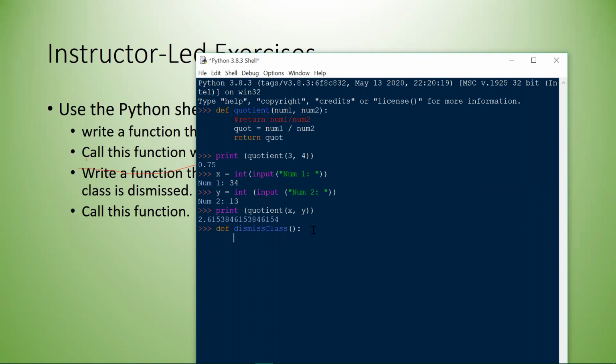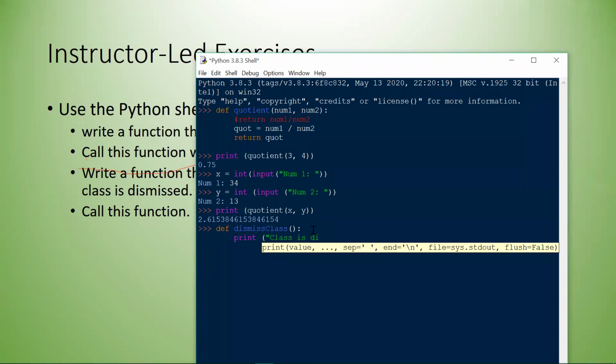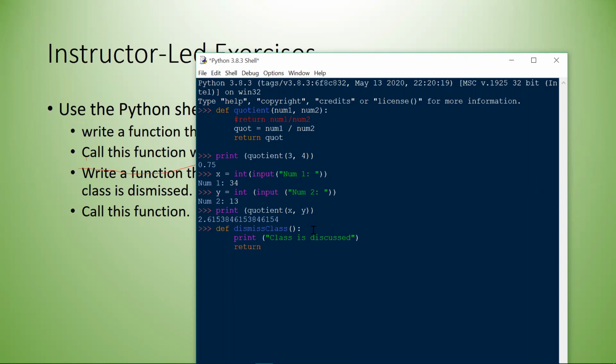And then you will simply print it out. Class is dismissed. This is very much like the greet function. And remember, the return statement is optional. You can have it, you don't have to have it because it automatically transfers control of flow back to the caller.